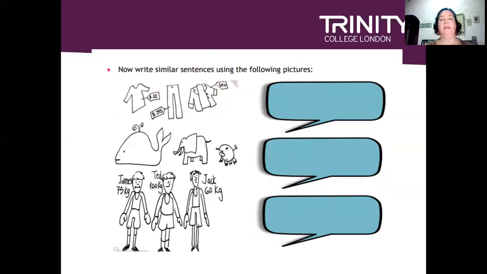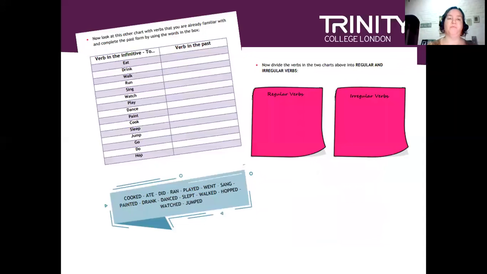After the example, students have to write sentences. They've got to compare things or items of clothing according to their price, or animals according to their size, or people according to their weight. So they have to say what is cheaper than or more expensive, or which one is the cheapest or the most expensive. They've been provided with an example, and now there they go.